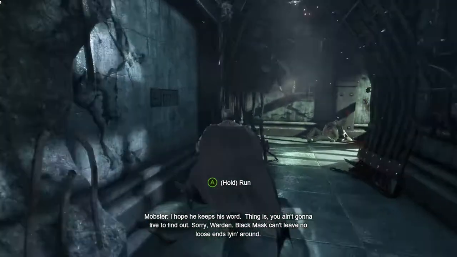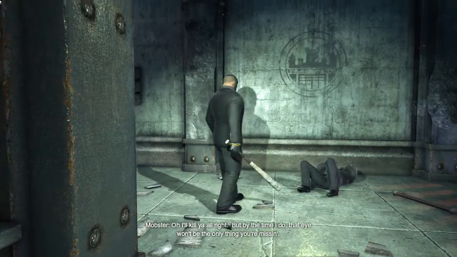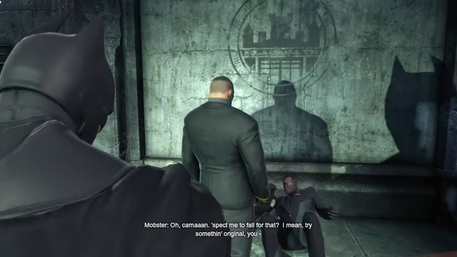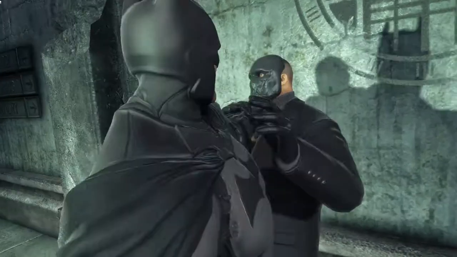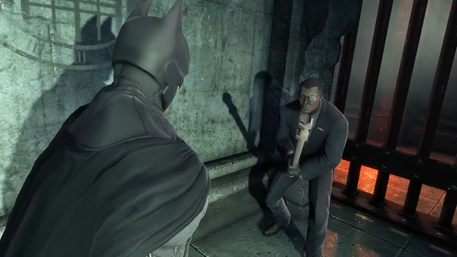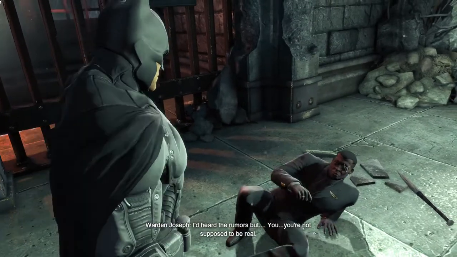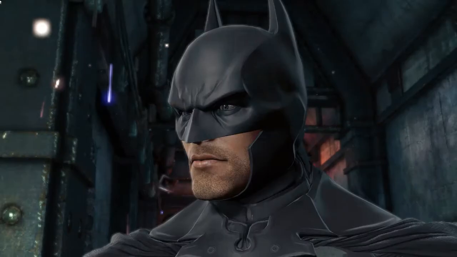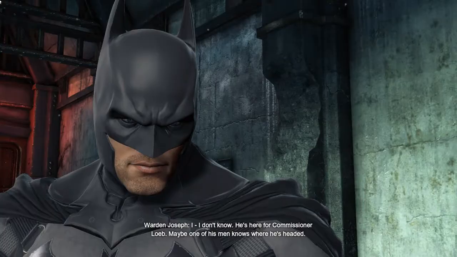You ain't gonna live to find out. Sorry. Black Mask can't leave no loose ends lying around. What are you? No, please, not a god. Oh, I'll slap the warden upside the head. But by the time I do, that eye won't be the only thing you're missing. What is that? Behind you? Oh come on! Expect me to fall for that? I mean, try something original. Back off! No! Stay away! Don't hurt me! I heard the rumors, but... You're not supposed to be real! You tore this place apart. I don't know what it is, it's huge! Where is Black Mask? I don't know! He's here for Commissioner Loeb.